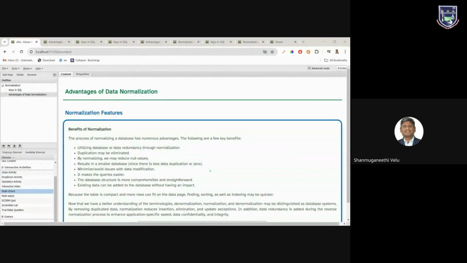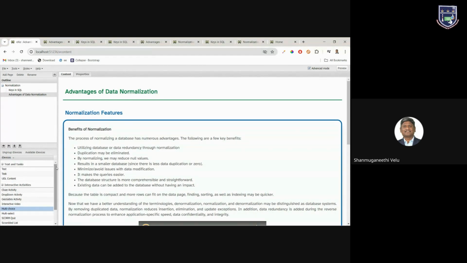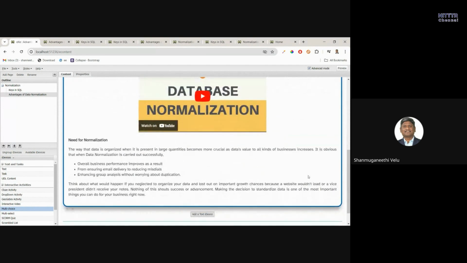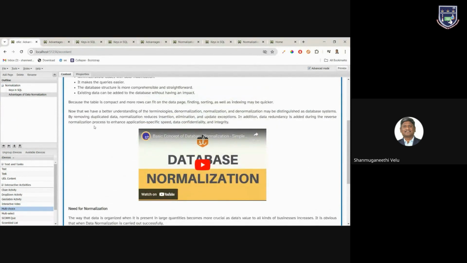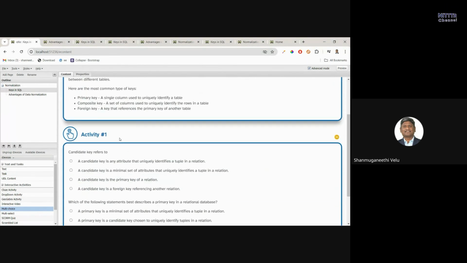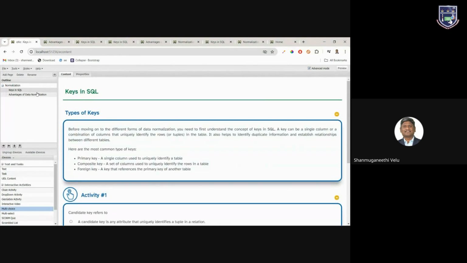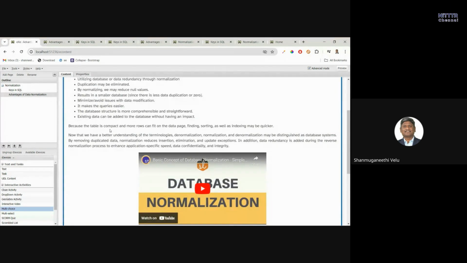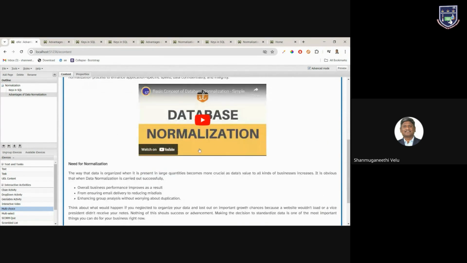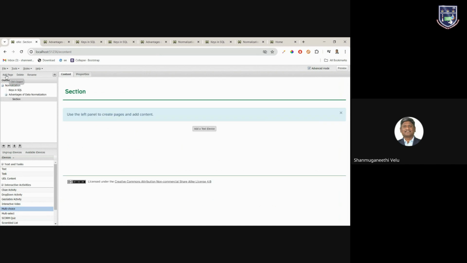Now I have given like this. Now suppose you wanted to give a task. Then I can see here what we have given. We did two things. One is in the keys.sql we have an activity along with this content. In the second one I can have an activity, I mean content, along with some kind of a video also. Now I can add one more page.